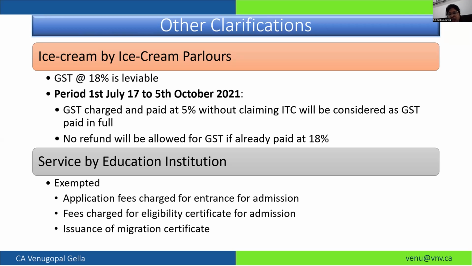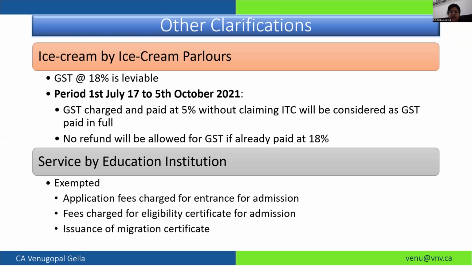Because with this, obviously a question will arise that 5% is without ITC. So every input tax credit they were booking as expense. Now how will they do all the 3-4 year reconciliation and ITC claiming, because ITC claiming, as we know, has a time limit. So at one time they are imposing a condition on ITC time availment, and with 5% increasing to 18% it will obviously be a hardship for this industry. So therefore they clarify there is no need to make the payment. We will assume you have made full payment.